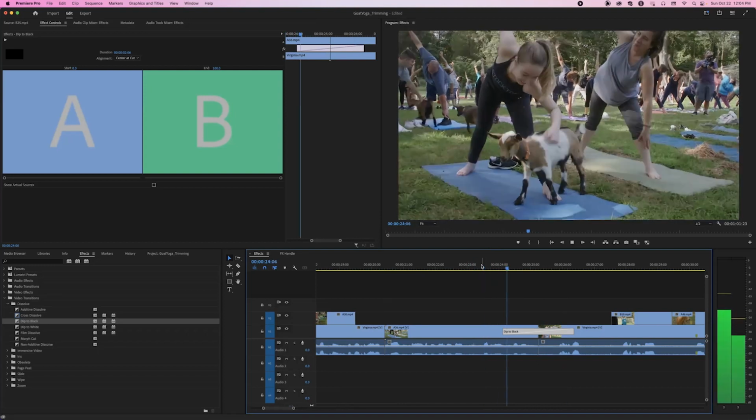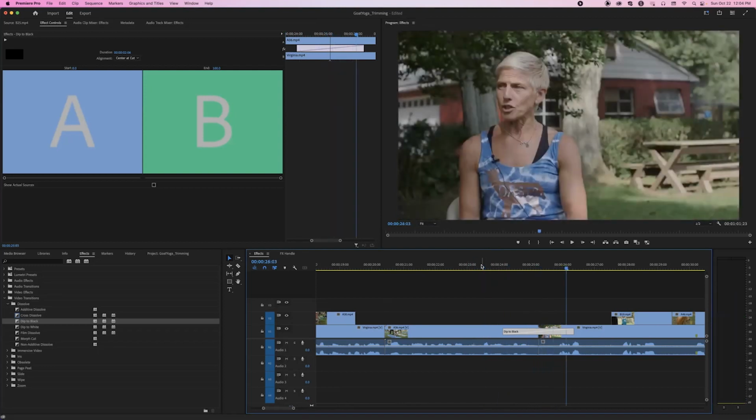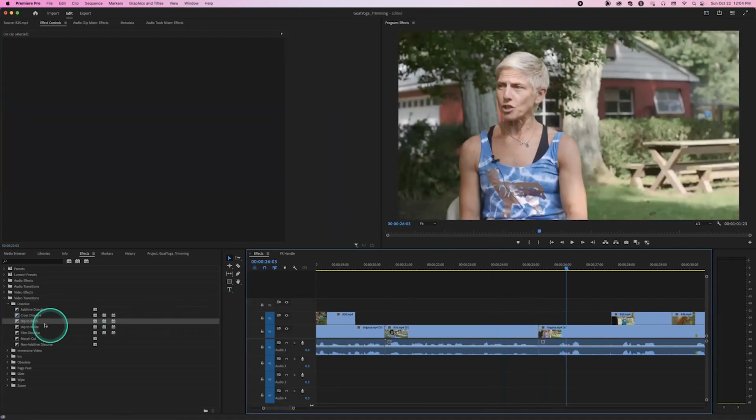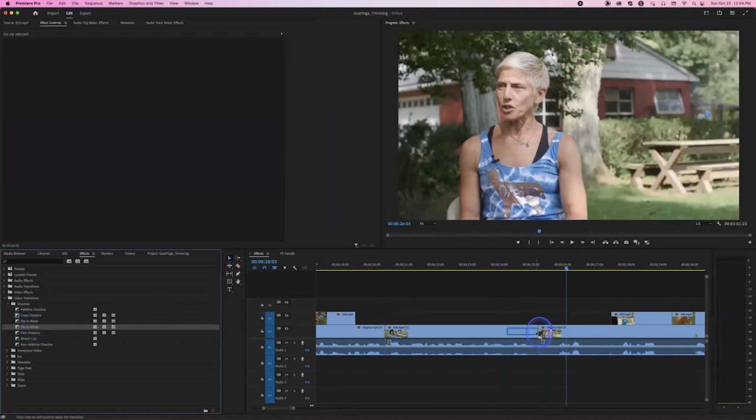Take a nice deep breath in. Maybe I'm coming up with an idea of what a dip to black is. I'm trying to justify why I use dip to black. I'm not going to use it just because I think it's cool. I'm going to use it because it has a reason, because it has a meaning, because it has some kind of value that means something. So that's an idea. We can go to, say, a dip to white, and grab a dip to white in here. And let's drag this out, the dip to white.